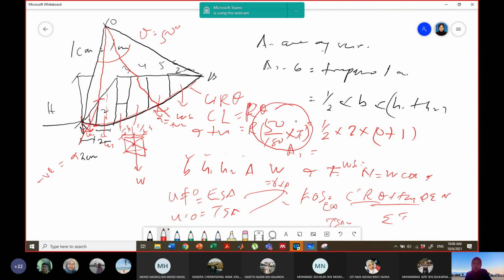And one more thing is that if you have FOS more than 1, we can say that the factor of safety indicates a stable slope. If you have FOS less than 1, this is an unstable slope. However, if you calculate the FOS to the maximum, such as 100.0 and then 200.0, the factor of safety, is it possible for you to get that answer?